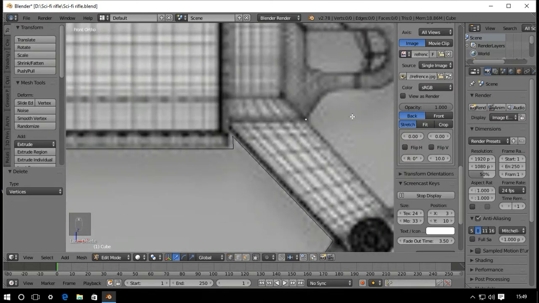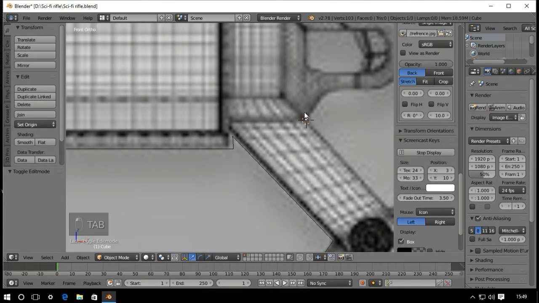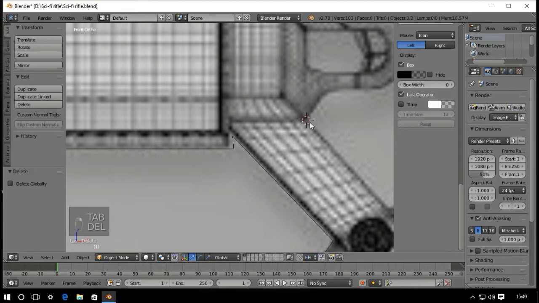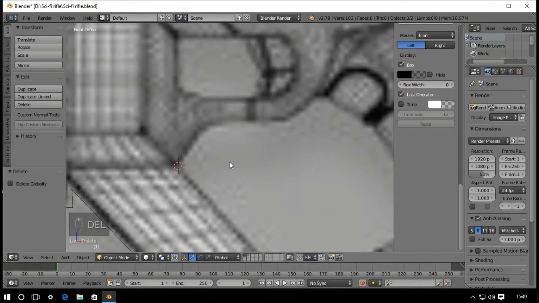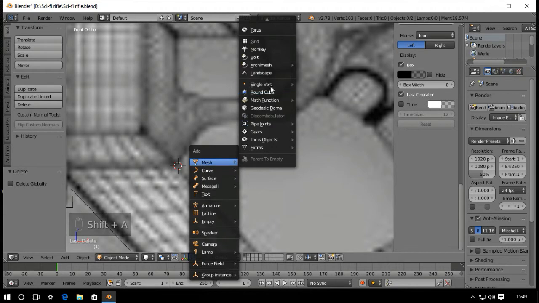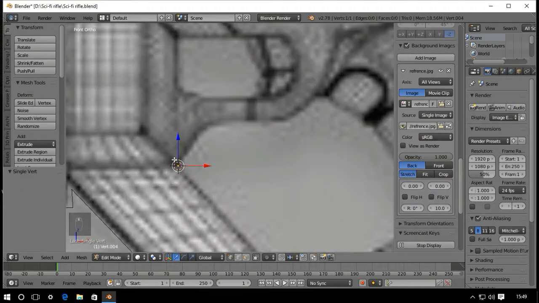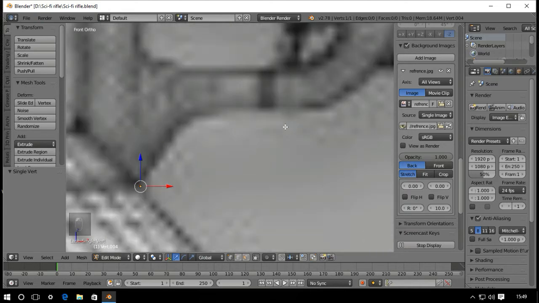So okay, I want it to be placed here. Now I would just press shift A, single vertex, add single vertex. Because this red marker distracts a lot, I'll just click it right here. Then press E. I'm not gonna pause it this time, just follow along.